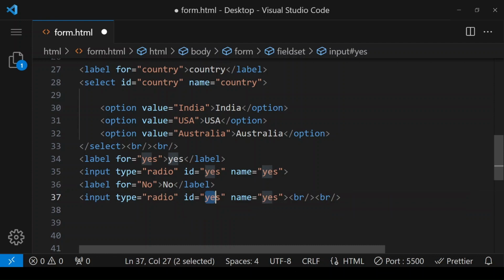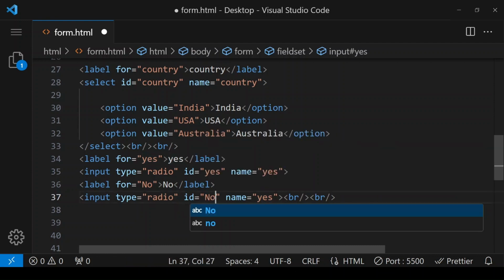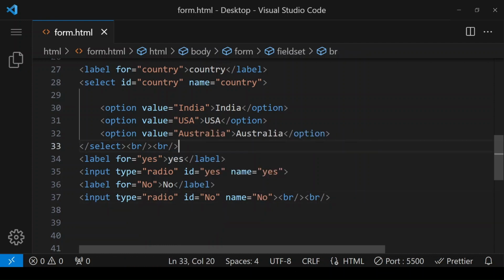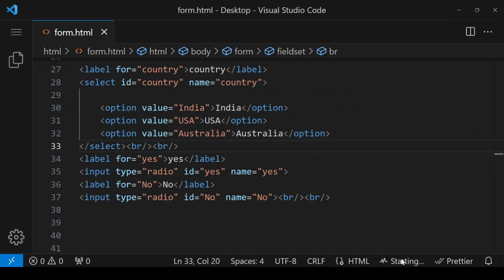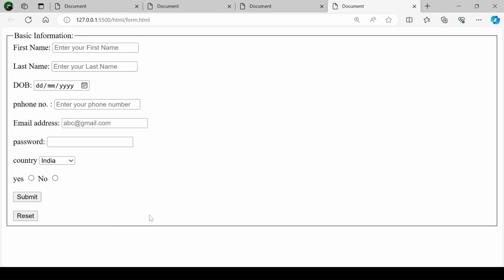ID equals to no. Name equals to no. Save it and go live. So this is the radio button. Right now both the radio buttons are active.